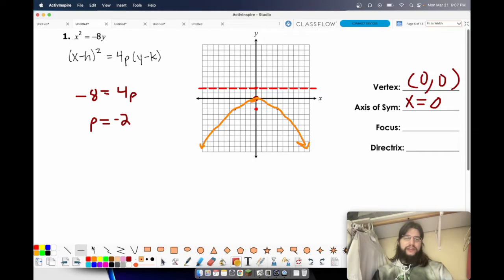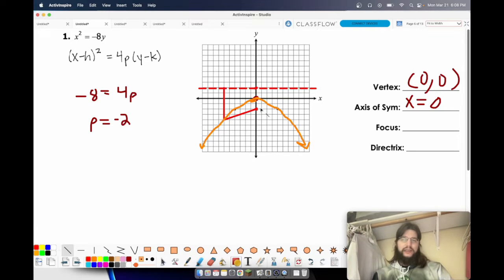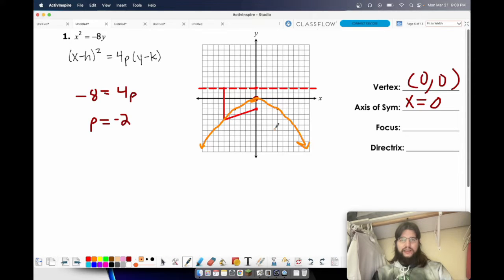So if we examine this graph, anywhere on here should be the same distance from the directrix to the focus. So these distances should always be the same. If we chose some nicer numbers, we might be able to calculate it. But just look right here. These distances have to be the same to make up the parabola. To make an easy point, just go 2p units from your focus. Okay, it's that simple. Now we never actually wrote down what the focus was, so let's write that down.